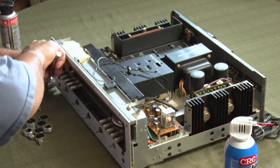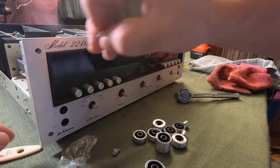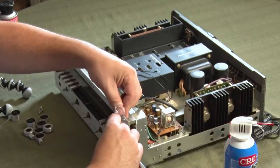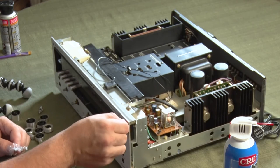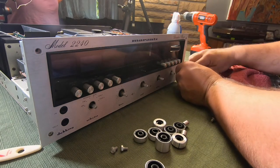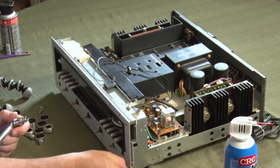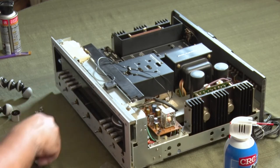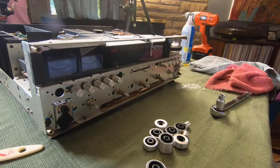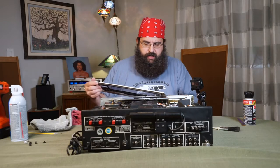Get your plastic in between there, and once you've got it loose you can pretty much get it out with your finger. You don't want to scrape the front more than you have to — somebody's going to treasure this unit. You can see there's some scraping and a few little marks, but all in all it's a very beautiful unit. Keep all your nuts and hardware in one place. At that point it should just pop right off, and then we'll get to the DeoxIT application.